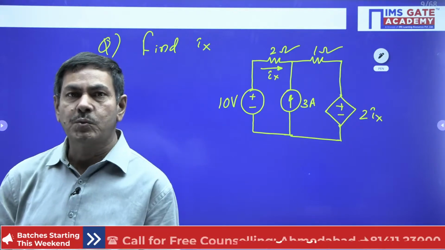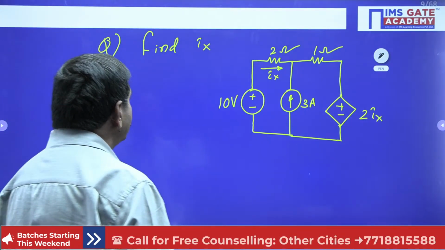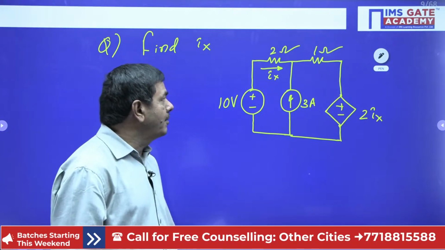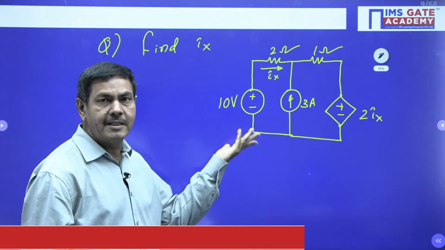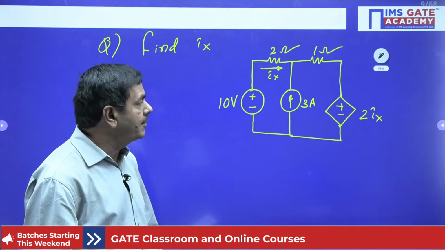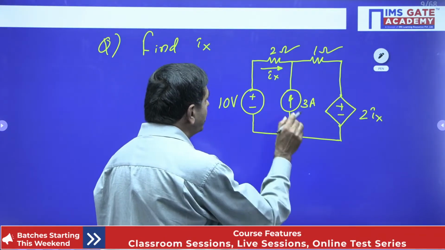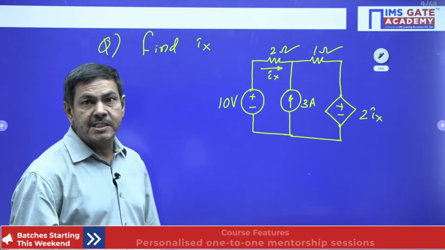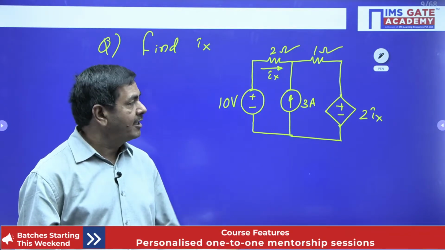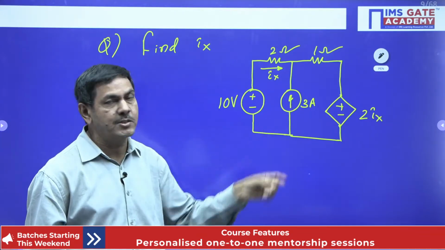How can we calculate it? But you need to watch this problem. I said already, this problem can also be done by other techniques, nodal or mesh, so you can apply those to find it. Here I wish to apply the superposition theorem. Why, sir? How many independent sources are given? You check it first. Don't bother about the dependent sources now. How many independent sources? Yes, we got 2 independent sources.